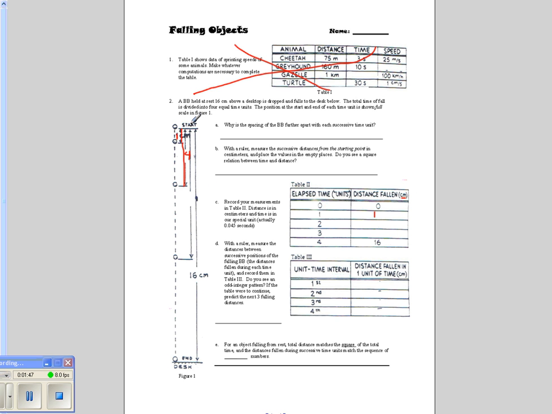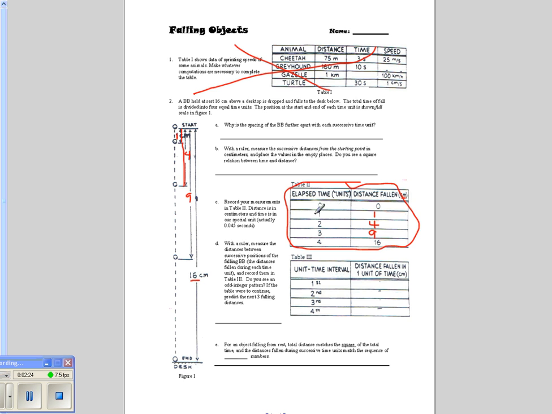After 3 seconds, I'm sorry, after 2, we need to put it in. So after 2 seconds, it fell 4 centimeters. All right. After 3 seconds, that total distance will be 9. And they even did 4 seconds for you, but after 4 seconds, if you measure it, you should see 16. So this table here is total distances. It's just going to be 1, 4, 9, 16.